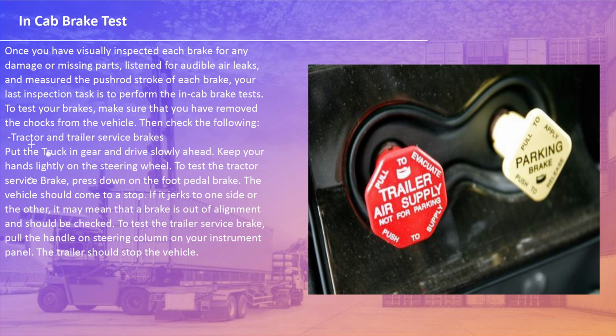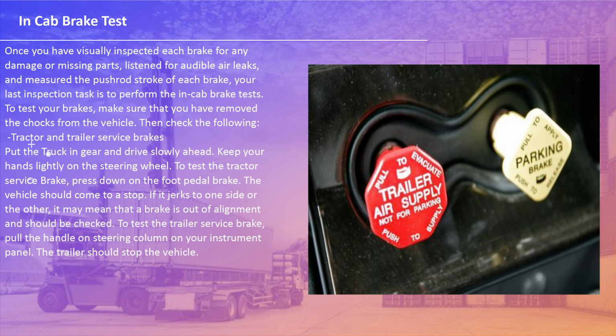In-cab brake test. Once you have visually inspected each brake for any damage or missing parts, listened for audible air leaks, and measured the pushrod stroke of each brake, your last inspection task is to perform the in-cab brake tests. To test your brakes, make sure that you have removed the chocks from the vehicle. Then check the following: tractor and trailer service brakes. Put the truck in gear and drive slowly ahead.